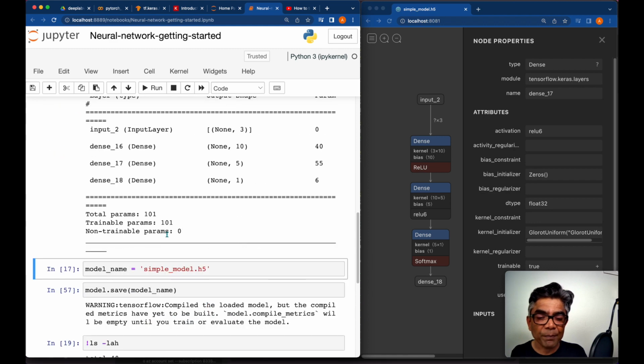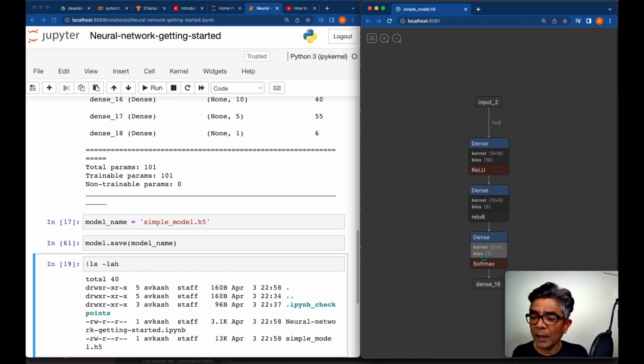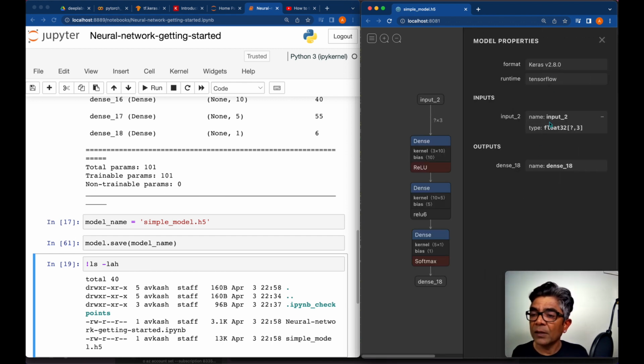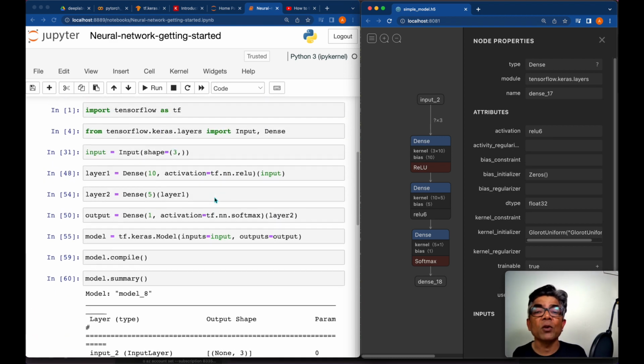Model summary, and we can save the model, reload the model here, and as you could see, this is our model. Those properties are not going to be visible here because they are going to be activated when you train your network, train your model.